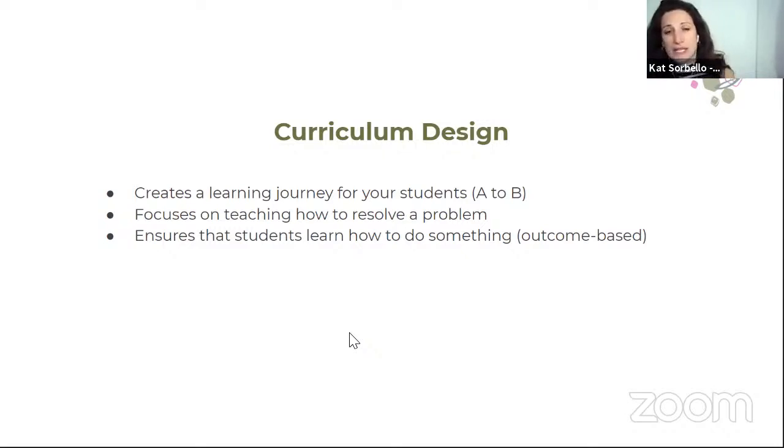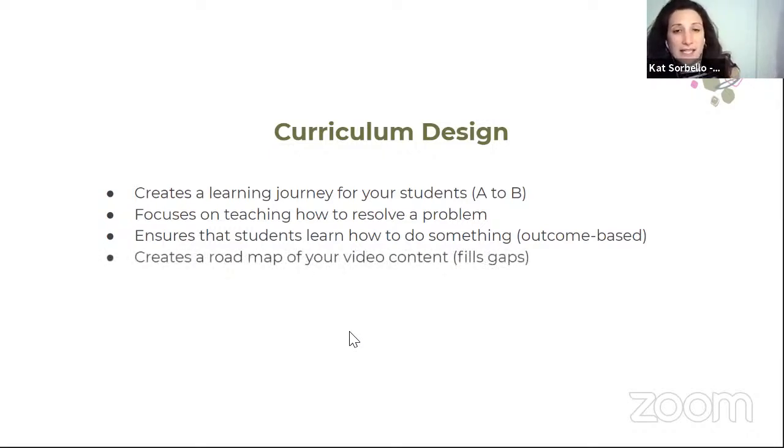So the biggest thing that we're going to look at today is asking ourselves, what will my students learn from this video? What will they have the ability to do? We'll have a look into that a little bit later. The curriculum that you will build is like a roadmap for your video content. It tells you exactly what content you're going to be creating at exactly what time. That roadmap is like a guideline to say, this is the order of your videos that is going to help your students be able to achieve the particular outcome.